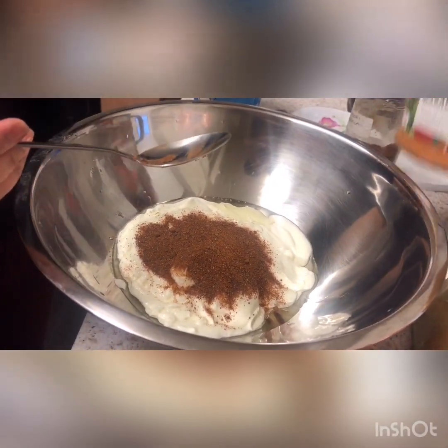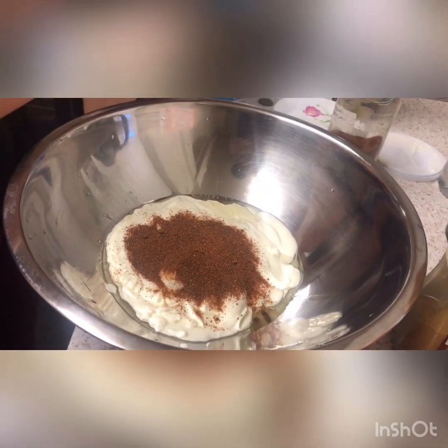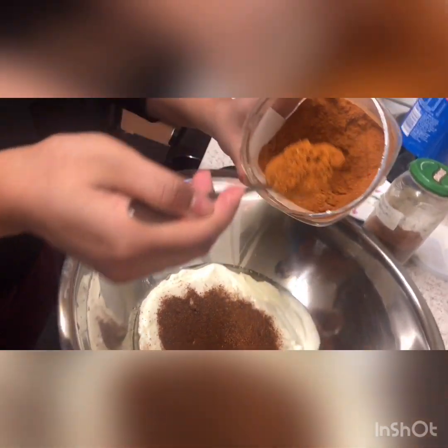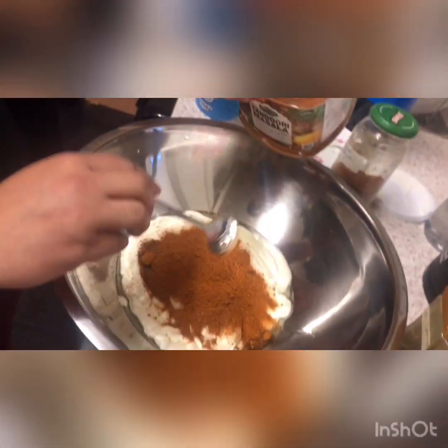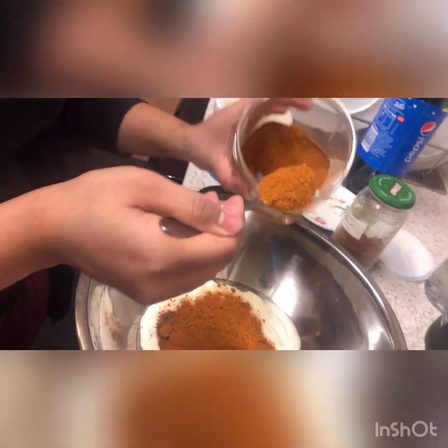Then I am adding this other tandoori masala and I'm putting 4 mountain spoons of that in as well. So we've got 1, 2, 3, and final spoon. That's it, 4.